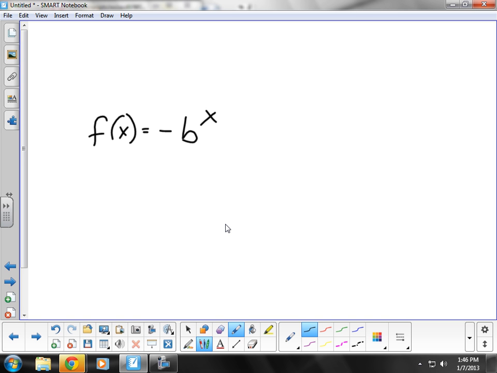We're going to raise order of operations. So I'm going to take this number that b is, and it'll be a positive number. I'm going to raise it to an exponent. Then, after I do that part, then I'm going to make it negative. Okay? That reflects it across the x-axis. That's going to put all of it down on the bottom now, right?